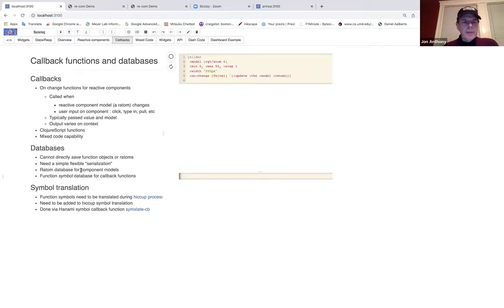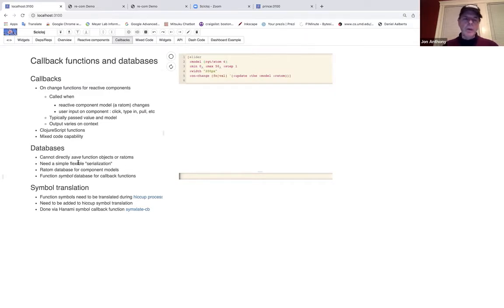So the reactive database is for these component models, and the function symbol database is for the callback functions. And what basically happens is you create a representation in these databases that are directly savable.